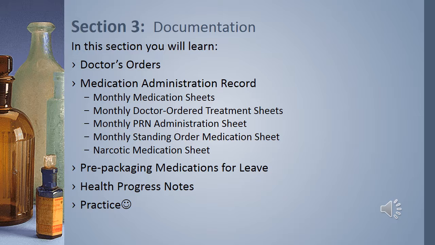Now we are entering section 3, documentation. In this section, you will learn about doctor's orders, medication administration record, including the monthly med sheets, the monthly doctor order treatment sheets, monthly PRN or pro rata administration sheets, monthly standing order medication sheet or SOM, and a narcotic med sheet. You'll also learn how to prepackage medications for leave, how to document in the health progress notes, and have plenty of opportunities to practice.